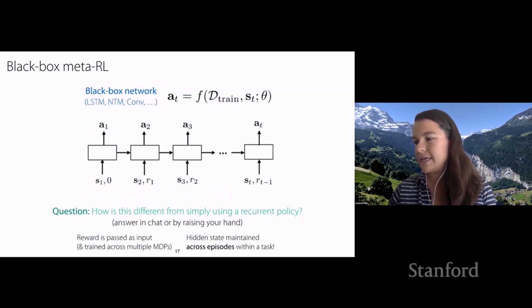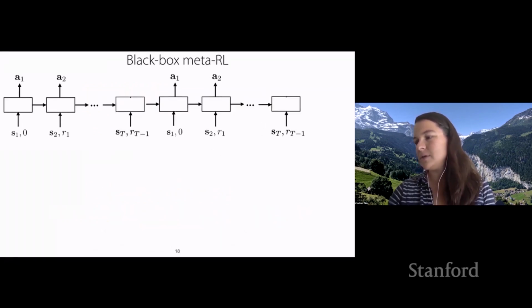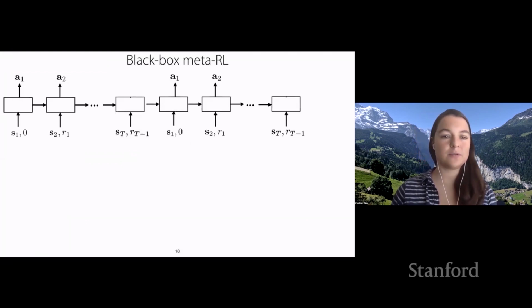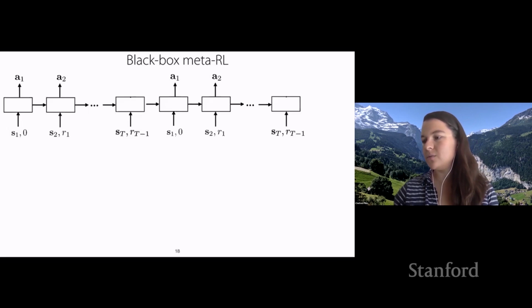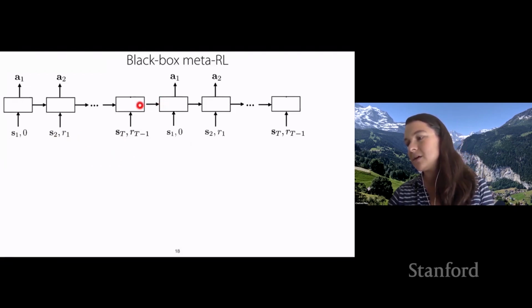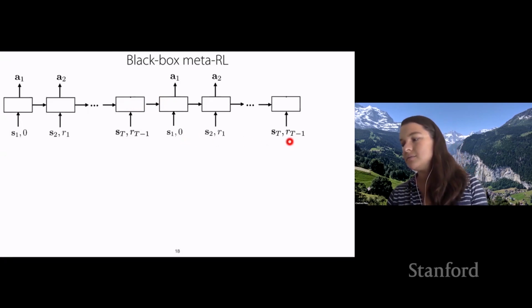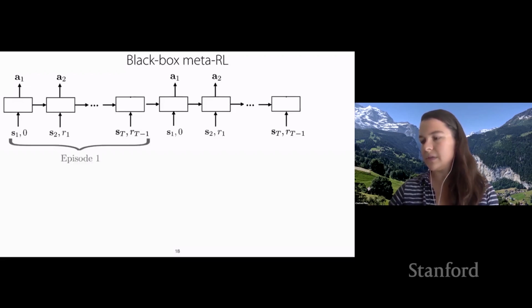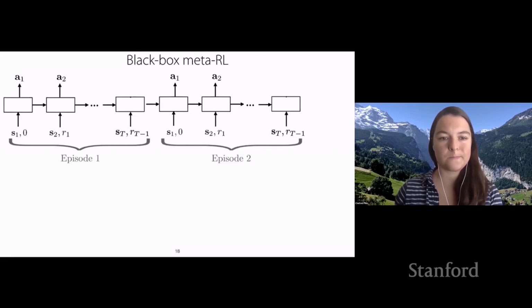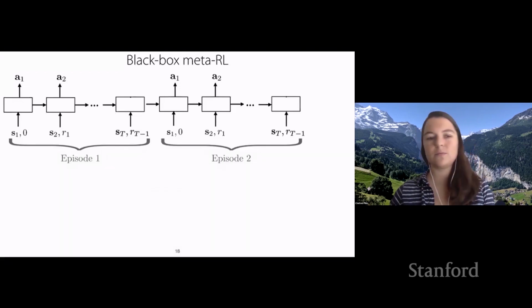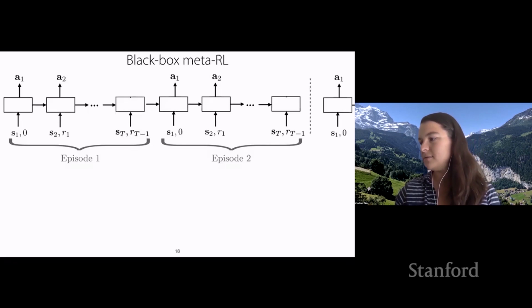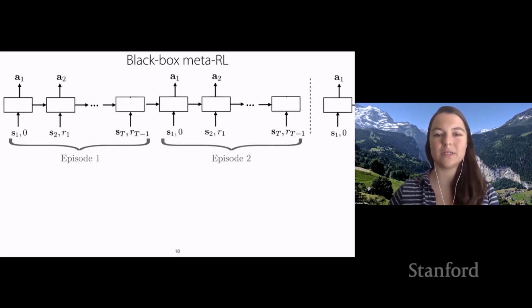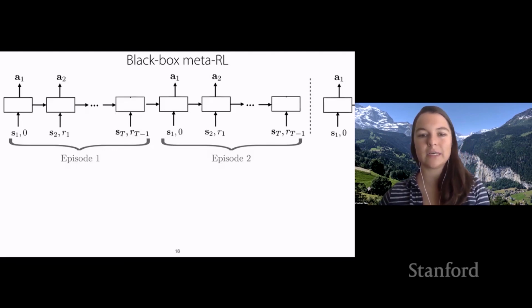So what this looks like is, say that we have episodes of length capital T. We're going to be rolling out this policy for T time steps right here. Then we keep on maintaining this hidden state across the episode boundary, and we continue rolling out that policy to be able to learn across multiple episodes. So this is episode 1, this is episode 2, and so forth. And then if you want to start learning a new task, that's the only time when you'll reset the hidden state and start learning again for that new task.